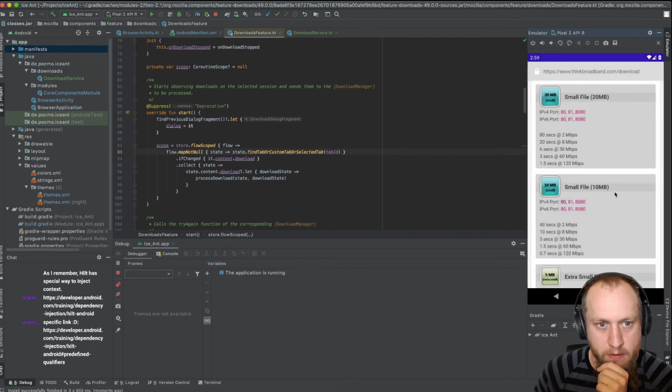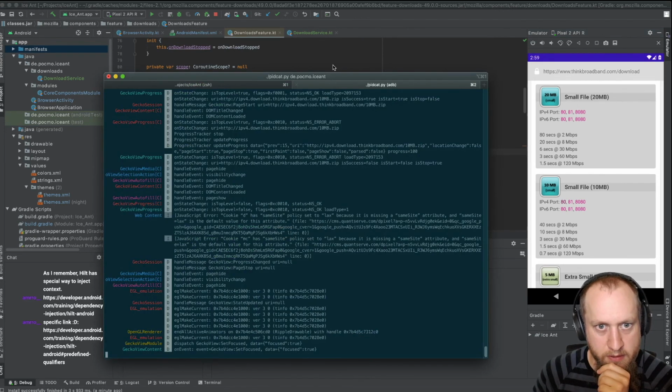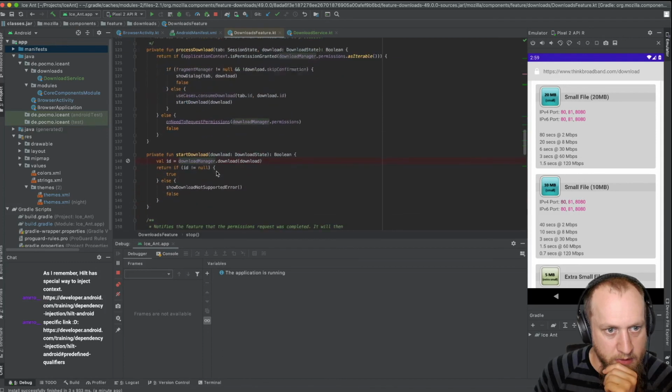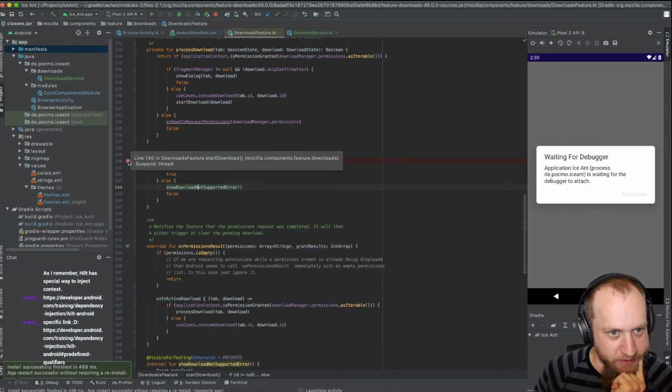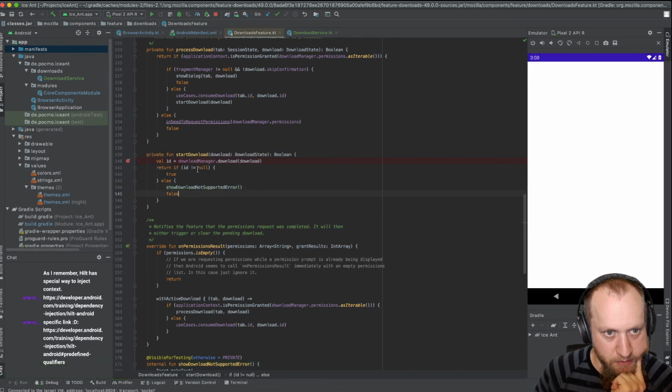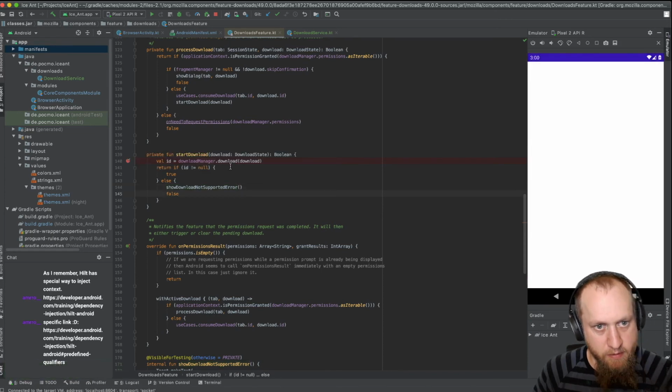Okay, download. Okay, that's at least interesting. We never seem to... Oh, did I remove the breakpoint here? Download manager, download.